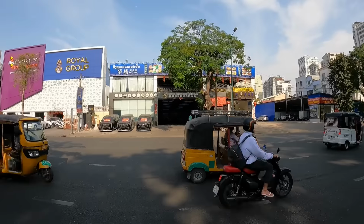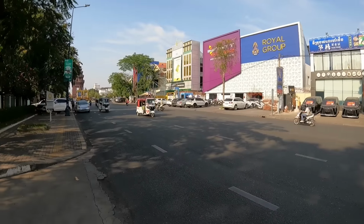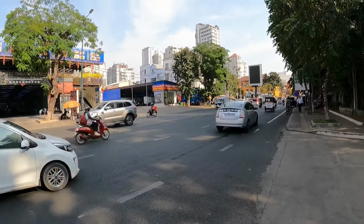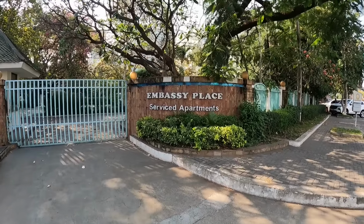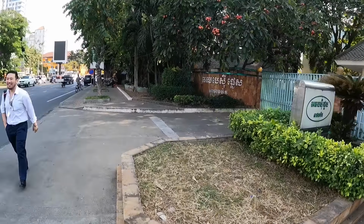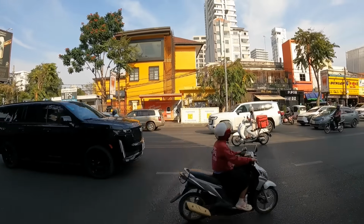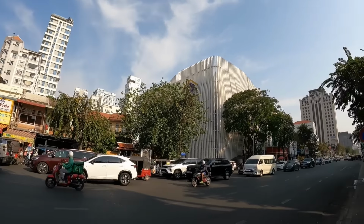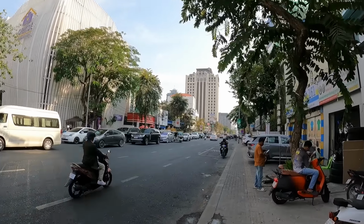Now this area has been highly desired by the foreign expat community for many years now, and like I said, it's the nicest area of Phnom Penh. A lot of the wealth in the city is in this area. You look over here, you've got a nice living compound, serviced apartments. So these are going to be some people that are a little bit higher up on the economic spectrum. And as you just stand here roadside, you're going to see a lot of pretty nice vehicles drive past. And every once in a while, you're going to see something really nice. Got some tall apartment blocks over there. You've got some nice looking buildings over here. Not exactly what people would think of when they think of Cambodia.